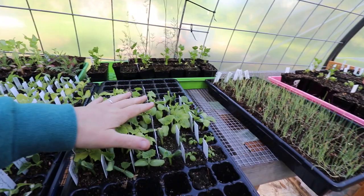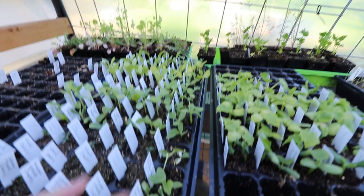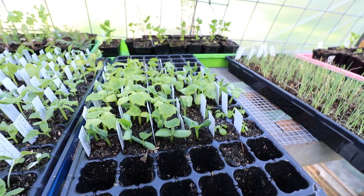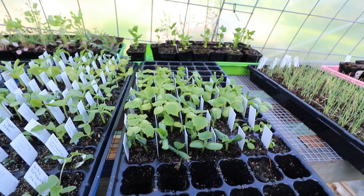And then in here, so these are all my melons. Well, these are my cucumbers. These are my melons. I'm not sure what to do with these things, if I should up pot them. I know that they're kind of outgrowing these particular pots. Ooh, and ground cherries, yay, yum. But I'm not sure what to do with them, because if I put them outside, I'm terrified that the realistic reality is that they'll get eaten alive by slugs. I don't want to do that to these because I have a limited number of seeds, and I don't want to waste all my time. So I might up pot them so that they can get a little bit stronger.